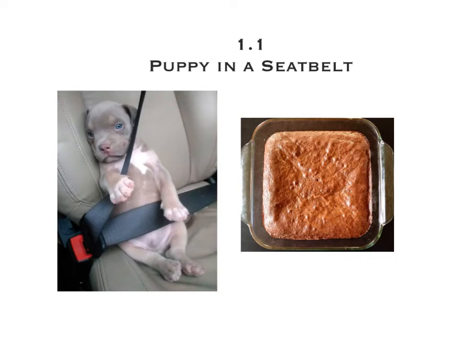You and your mother baked a pan of brownies. Right here it is. You cut the pan of brownies into 1/6 parts because there will be 6 people at your grandmother's birthday party. You load the brownies into the car and then you buckle your puppy right next to the brownies. You think that the puppy is buckled in tight, but you are wrong, my friend. When you look back, you see that your puppy has escaped and he is eating some of these brownies. There is only 4/6 of the pan of brownies left. Can you illustrate how much is left?